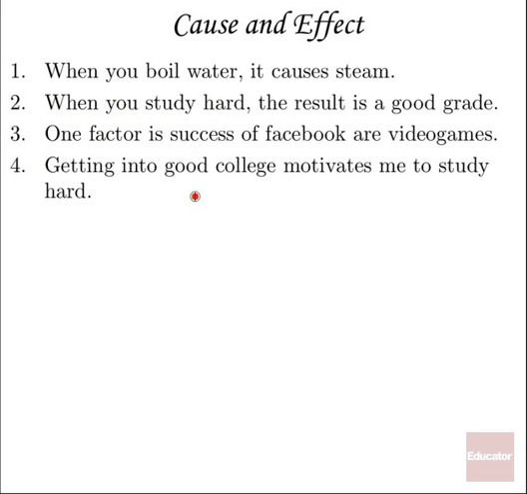Cause and effect. Now, cause and effect is a little bit more difficult than you might think to understand, and that's because, well, some things are very easy to see the causes of, and some things are very complicated. Some things are very concrete, some things are very abstract, but I'm going to go over this slowly, and we'll hopefully understand how cause and effect works when you're writing. When we get to critical thinking, we're going to be spending a lot of time on cause and effect. But here are some examples of cause and effect sentences.